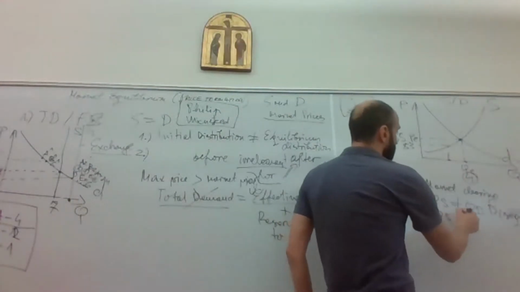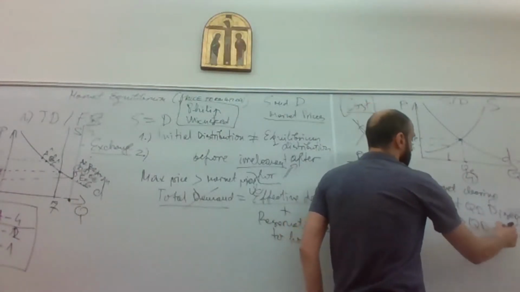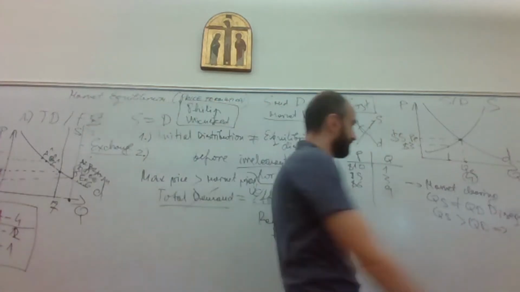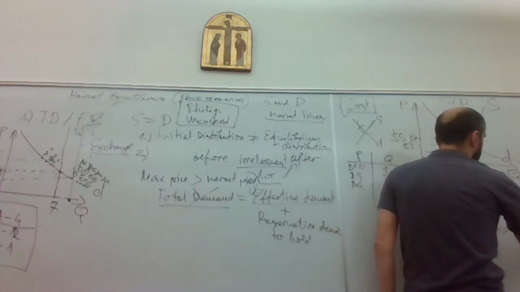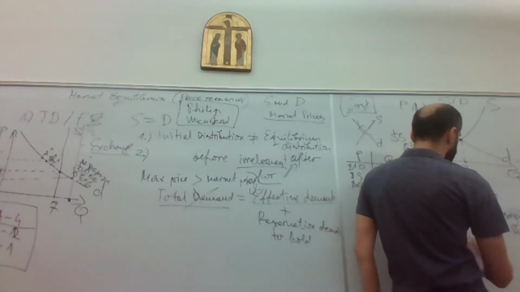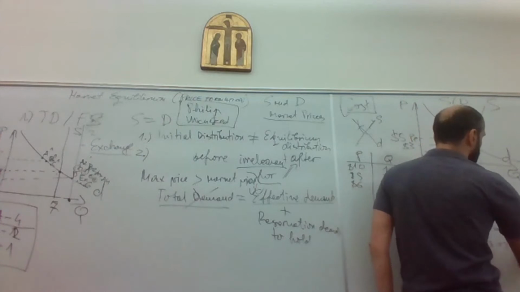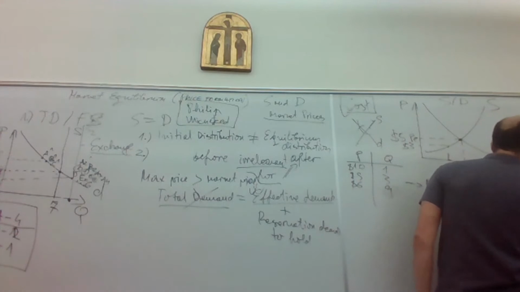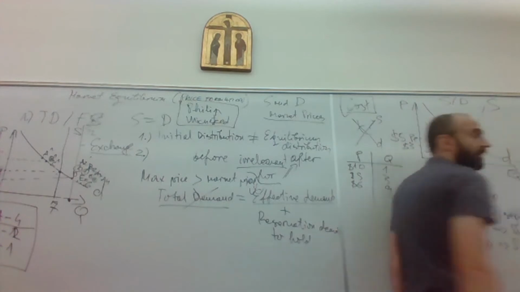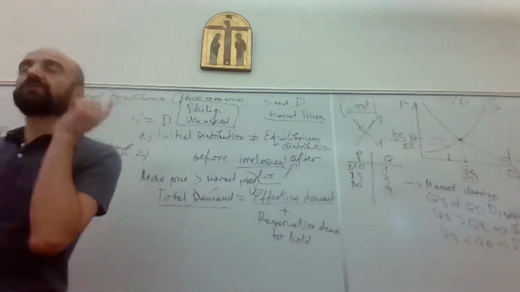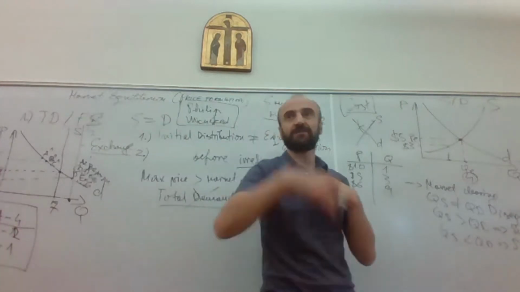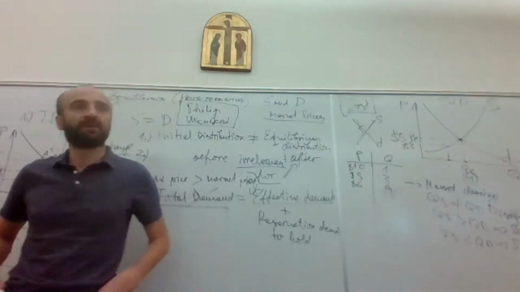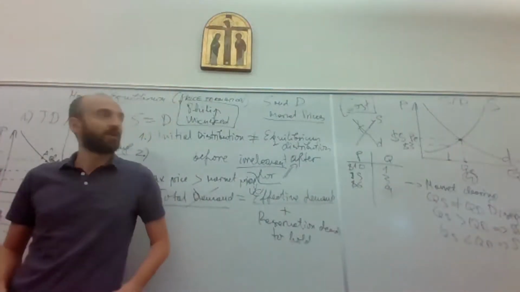So if quantity supplied in the market is greater than quantity demanded, what is that called? That's a surplus. Or if quantity supplied is smaller than quantity demanded, that's a shortage. Not to be confused with scarcity. So what is the difference between shortage and scarcity? I think I mentioned it once. You have that covered in your book.